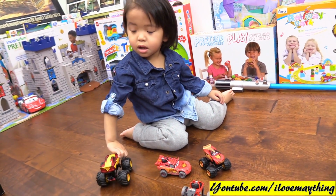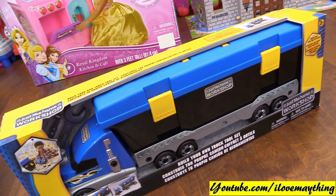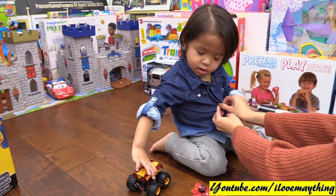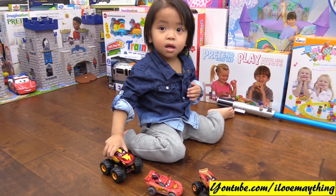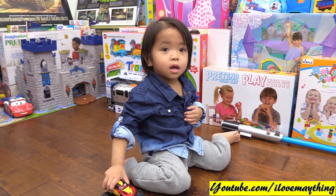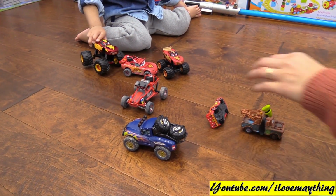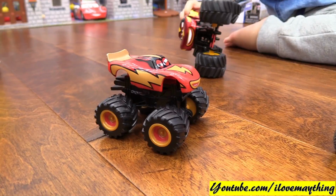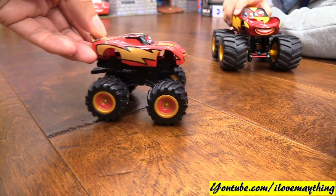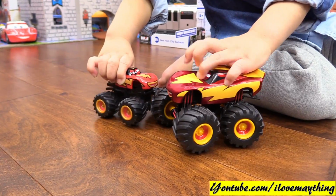What, boy? What? No. Okay. Oh, you want to unbox the truck? Yeah. Don't touch him! Don't touch him! He doesn't want to be touched! Ooh, there's another one, Mommy, oh. But this one is smaller. Two Frightening McQueens.